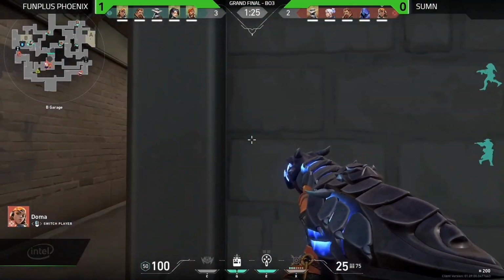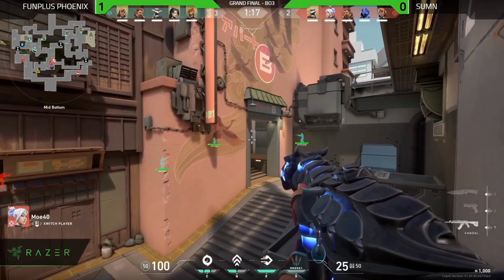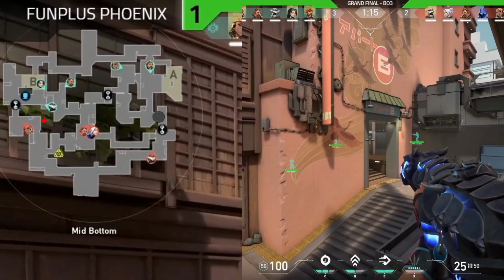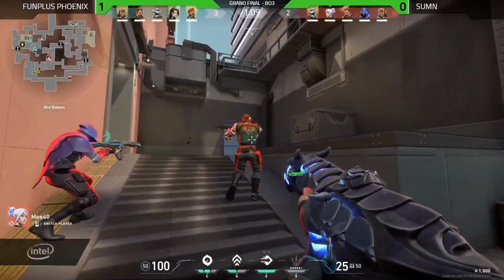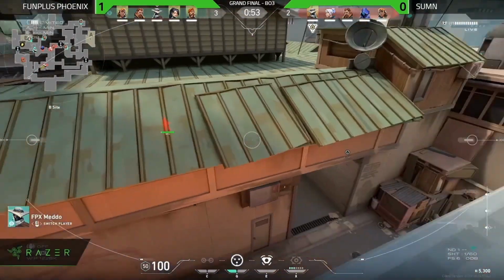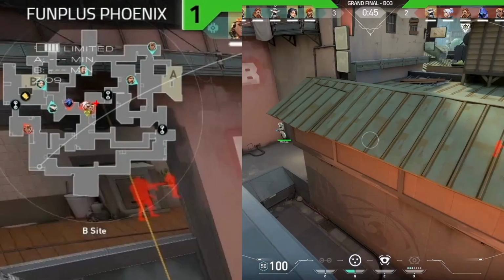They get delayed a little bit by the Sage wall and the Brimstone smoke, but they wait patiently until the smoke's cleared. And then we'll see again, same smoke towards Mail from the Omen. They take slow control of mid, Vents and Mail. This time they have the Cypher move into Vents to destroy the tripwire before they execute.